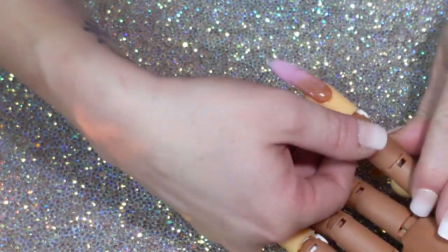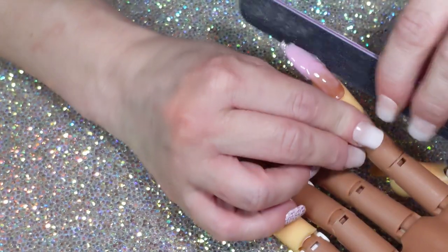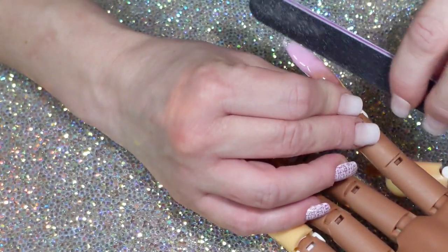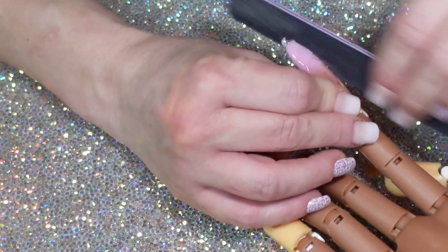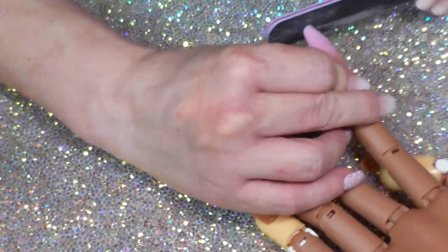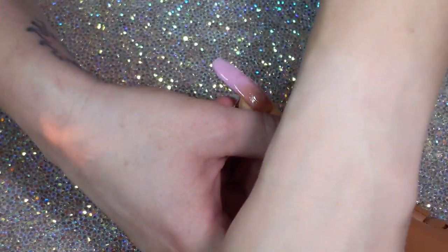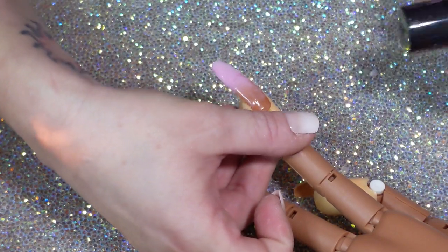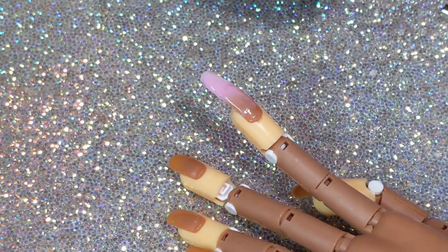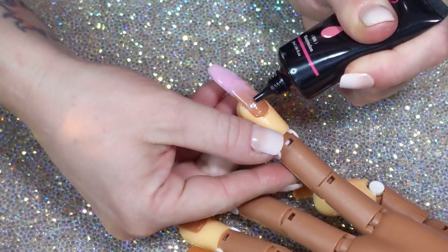Not bad, not bad. So I'm going to take the file and clean up the edges a little bit now. Okay, just cleaned it up a little bit with the file that came with the kit. I'm going to take the other color, this is watermelon. Put that.